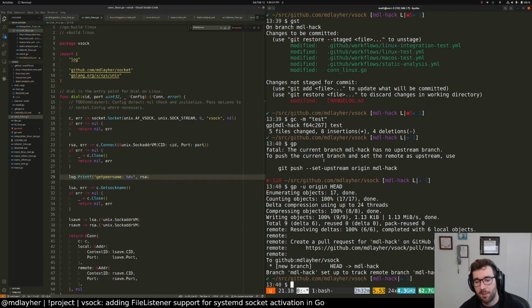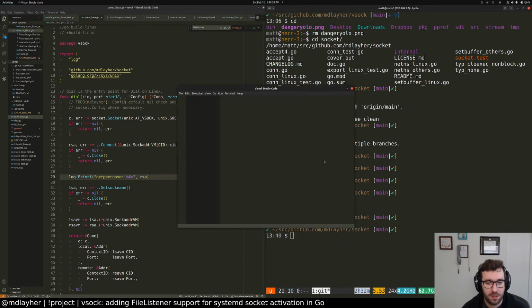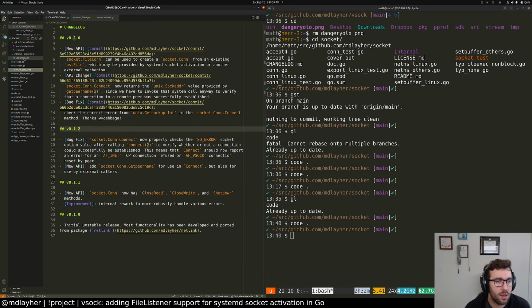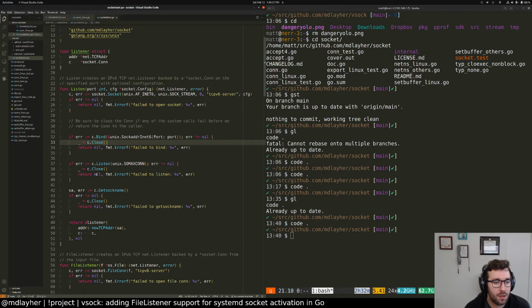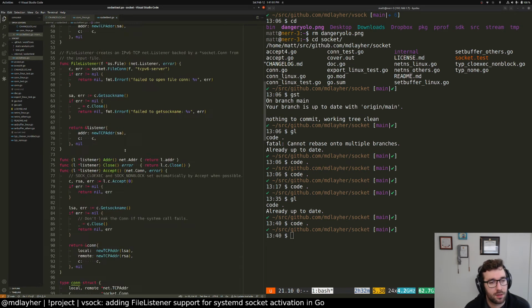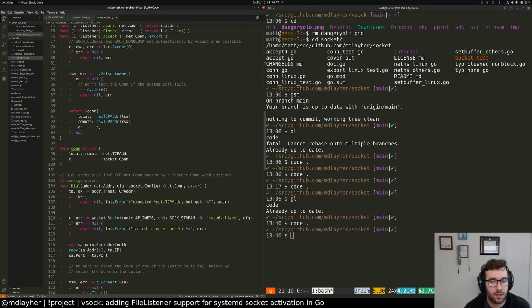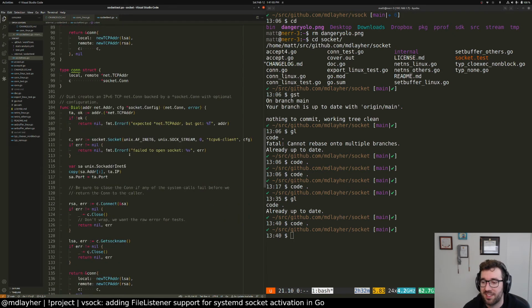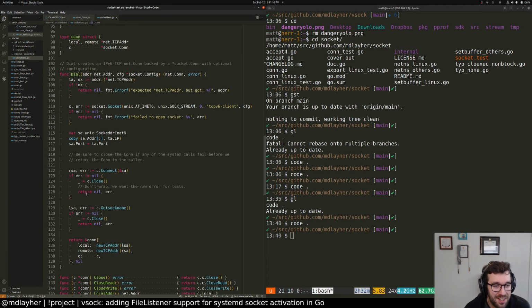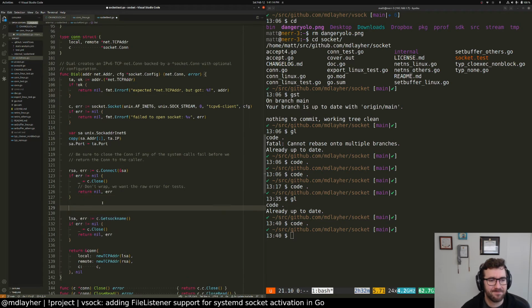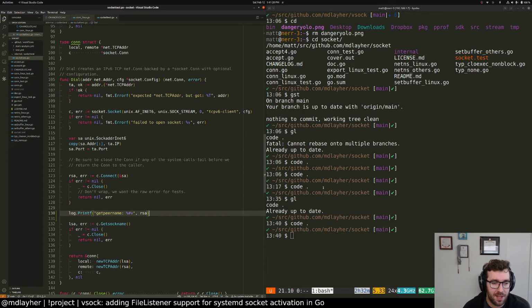Did I test this in the socket package? Do we remember? Get sock name, socket. Debugging CI is possibly the worst experience ever. Yeah, it's not great, for sure. So is this just a difference between the socket families?